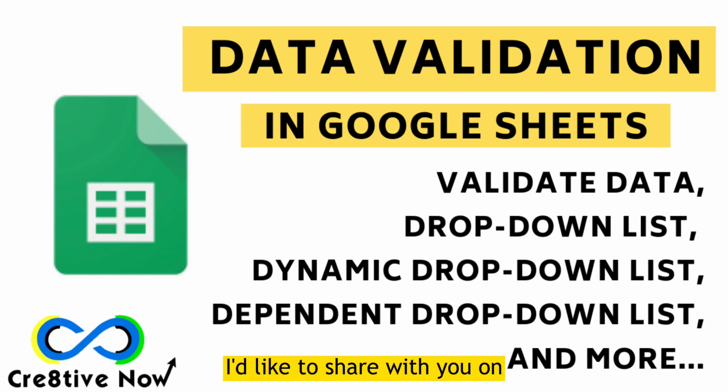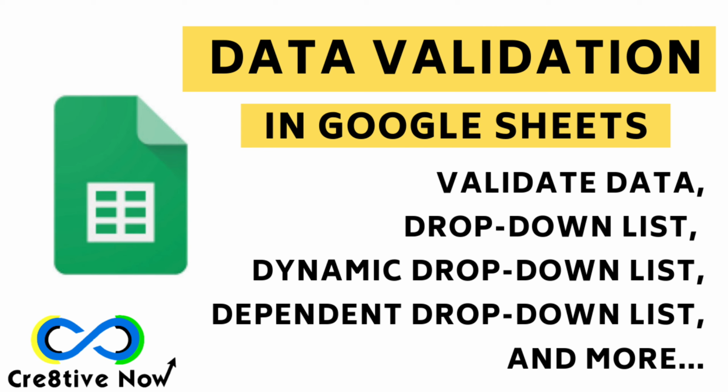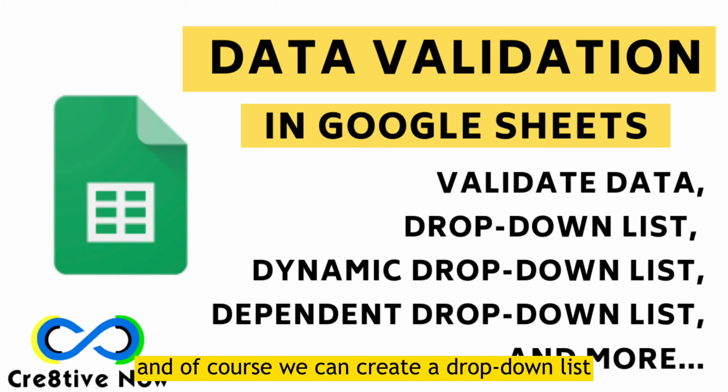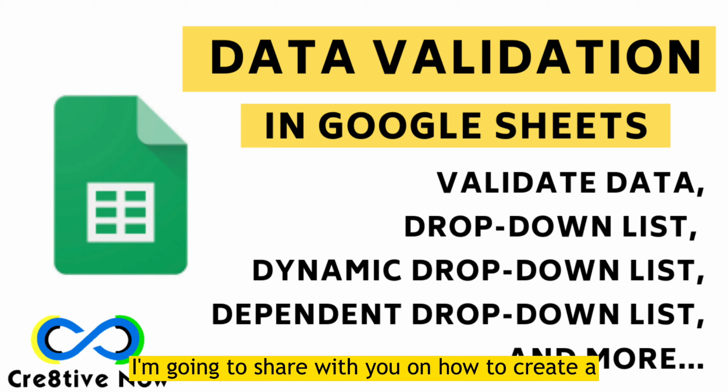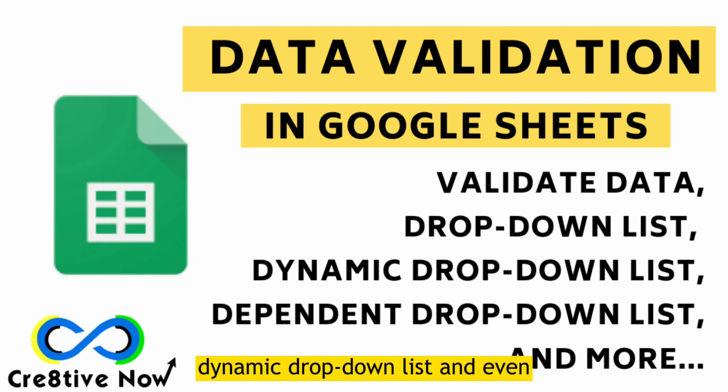In today's video, I'd like to share with you how to effectively use data validation in Google Sheets. And of course, we can create a drop-down list out of these data validation functions. In this video as well, I'm going to share with you how to create a dynamic drop-down list and even a dependent drop-down list. So let's get started.